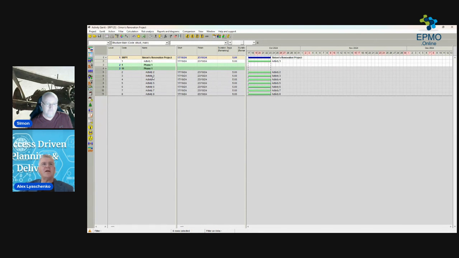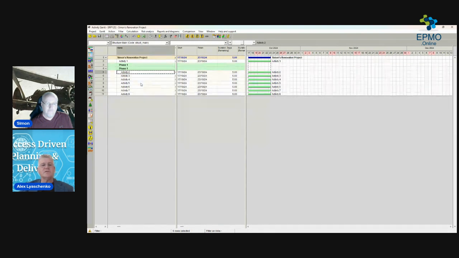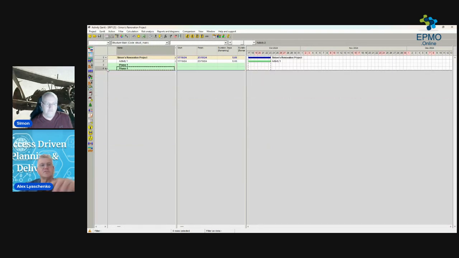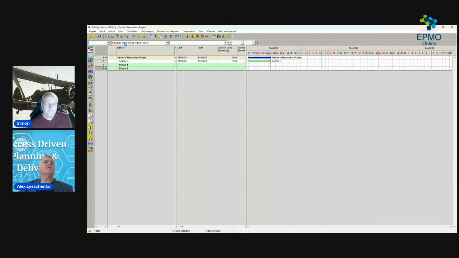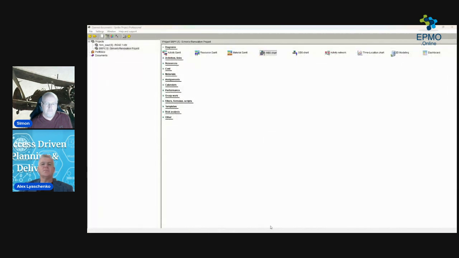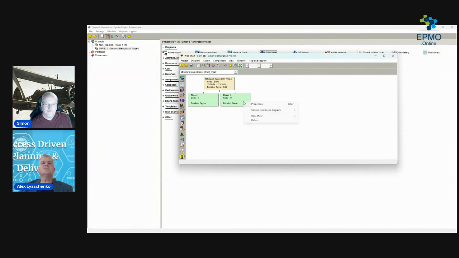So you can start editing some information here, but you can actually copy and paste from Excel. For example, if you have something in Excel, you just copy and paste here. With activities, before we go into activities, I have certain phases, and I can go to my universe and open WBS chart, so we can continue developing phases from this view. So I can create separate views, but there are actually multiple WBSs. There will be one WBS which is your main, primary WBS, but you can develop as many WBS as you want. And normally 3 or 4 is recommended.